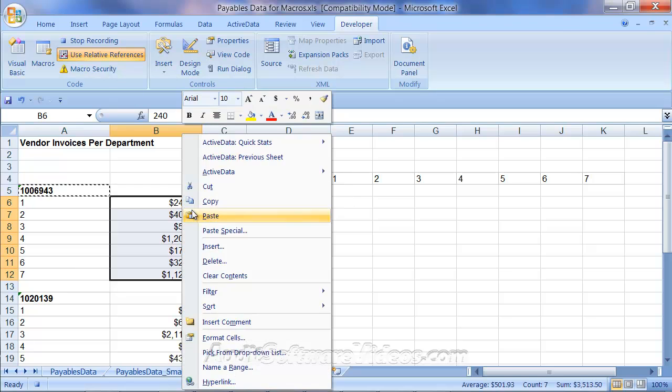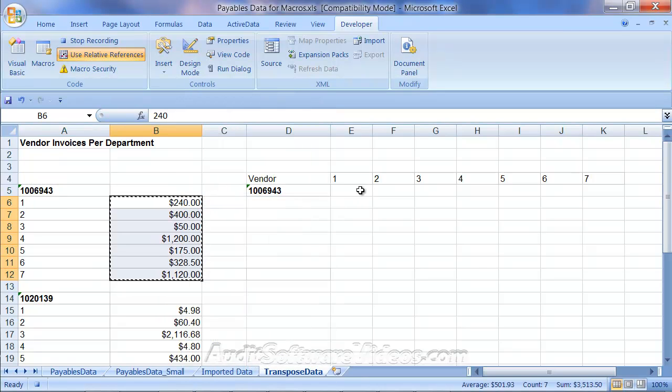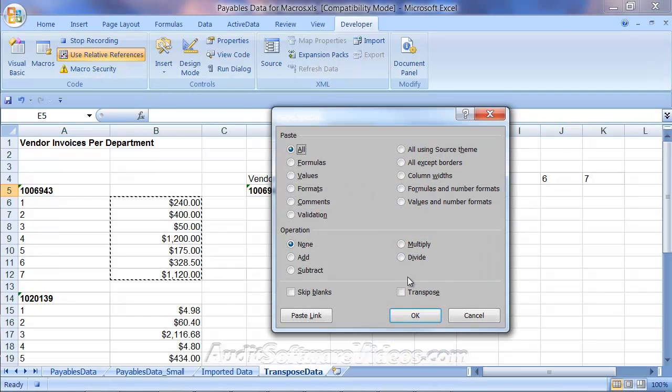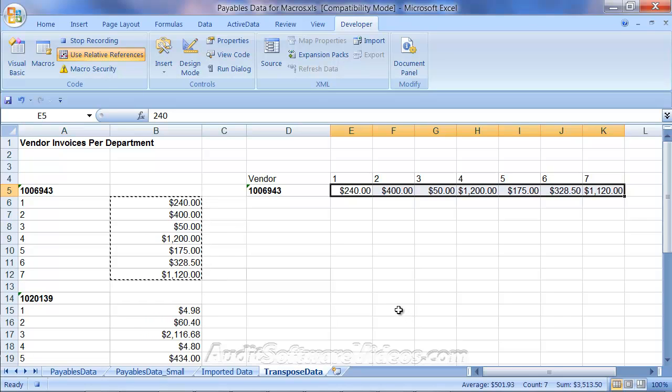With the same approach here, I'm going to do a copy. I'm going to go up 1, over now 3 spaces, right click, say paste special, transpose, hit enter.